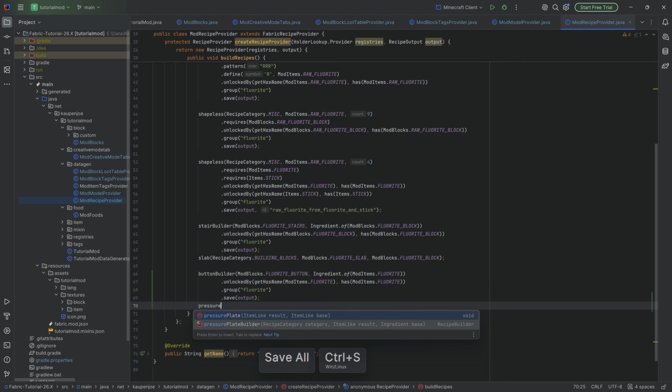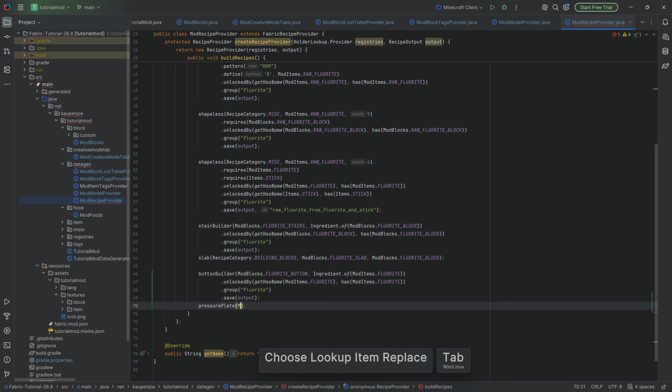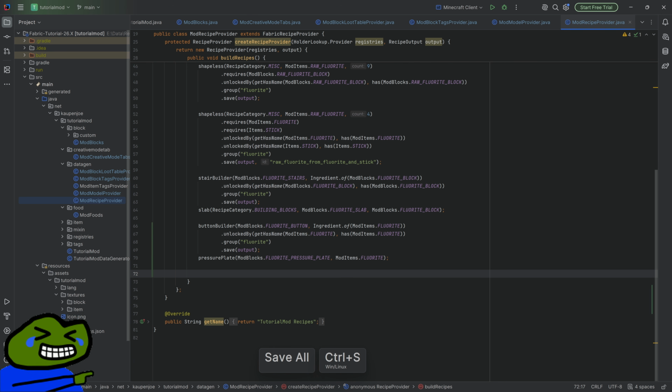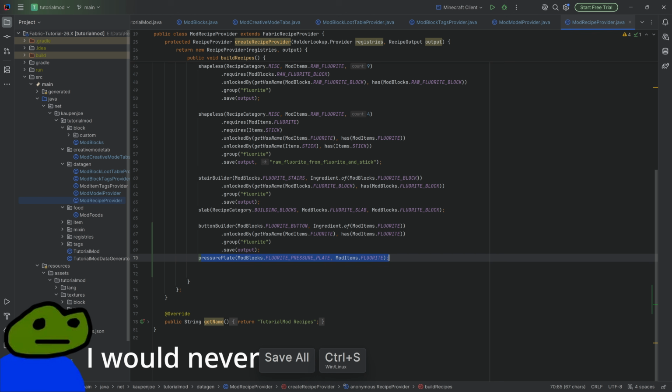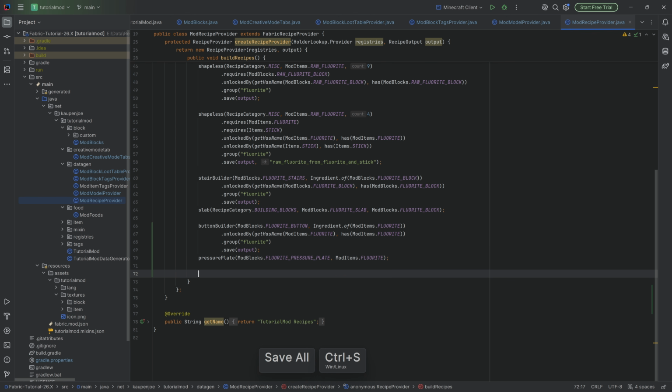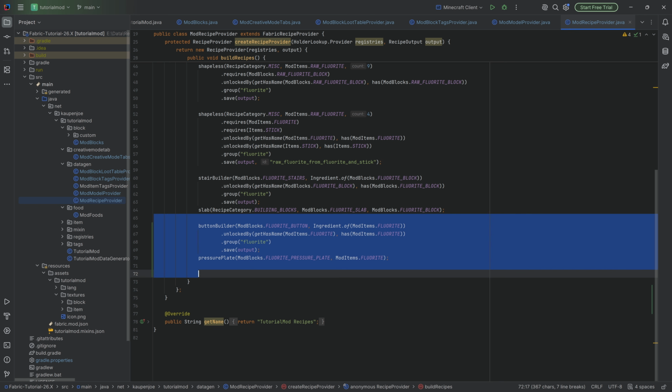And the pressure plate, once again, has a builder, but it also just has the pressure plate method, which is obviously way easier. We first pass in the pressure plate, and then here we're going to also do the item, I guess, right? I am never sure, okay? My editor is going to make fun of me again, not knowing vanilla recipes over here. Listen, I just use JEI, okay? Why would I ever need to know any recipe whatsoever? Regardless, those are the recipes added as well.